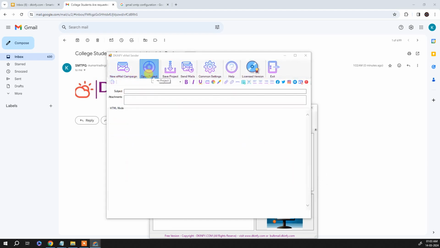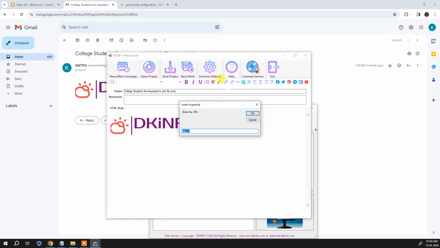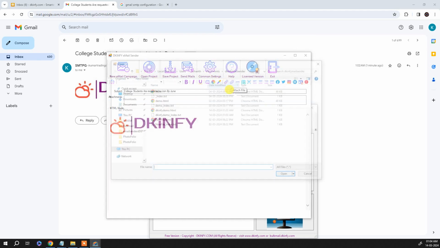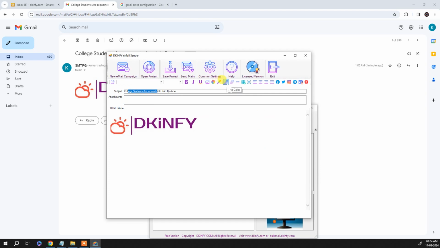Let me clear it, let me open it again. See, you got the subject back, you got the content back. Now there is a provision to attach the mails as well, attach the content as well here. Any of the attachments like documents, images and all, whatever you want, you can attach it here. And there are a lot of other things which you can play around with and get the information.